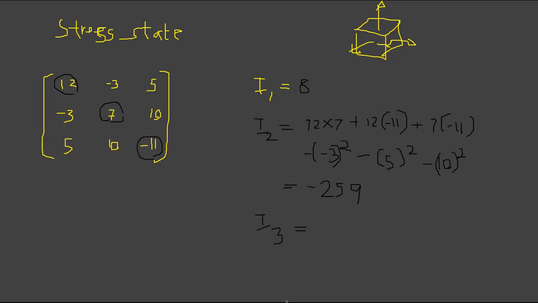Then it asks 3 by 3, 3 by 1, 2 by 2, likewise, right? So you have to give a 3 by 3 matrix. So you press again number 1, according to your 3 by 3 matrix. So it asks the value. So you have to simply type the value and press equal. So I type 12 and equal and then type minus 3, because it types by row. Minus 3 and then 5 and minus 3 and 7, 10, 5, 10, minus 11, right?